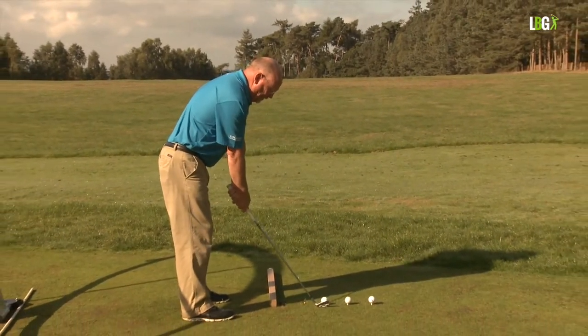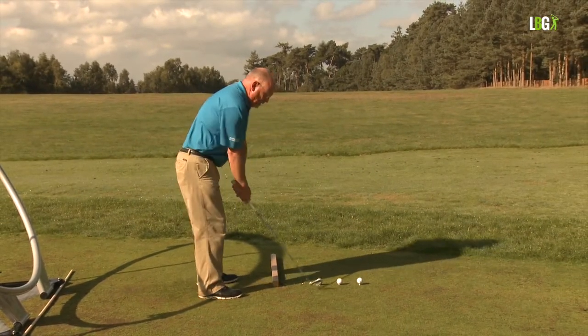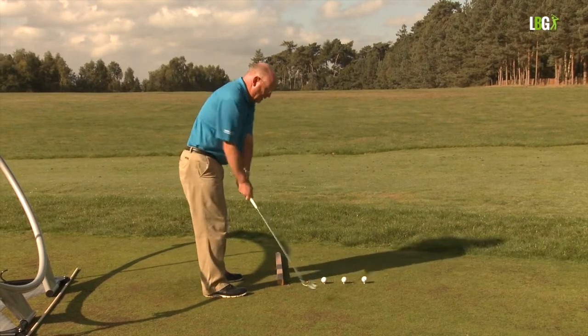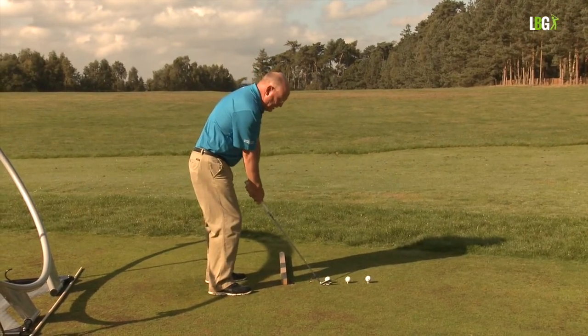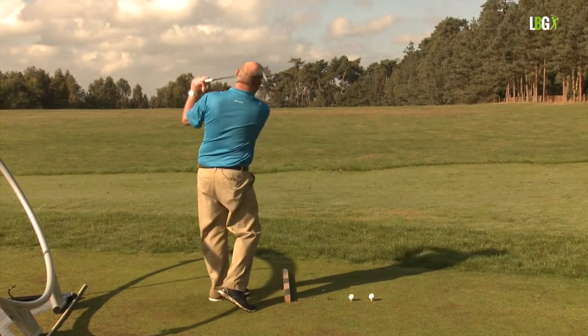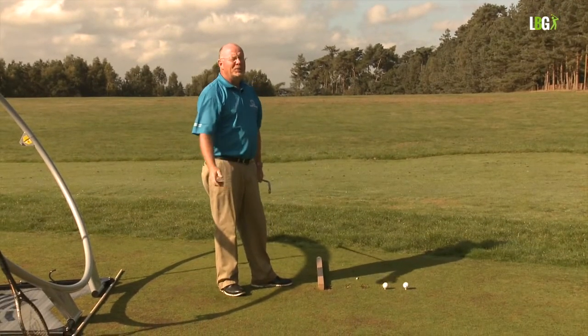You can see I'm going to find a great dollop of wrist cock in a very short space of time — the most wrist hinge in a short space of time. And if you do this, the forearms have to behave. If you don't cock your wrists, your forearms rule the roost and you'll pull your wedges and block them.